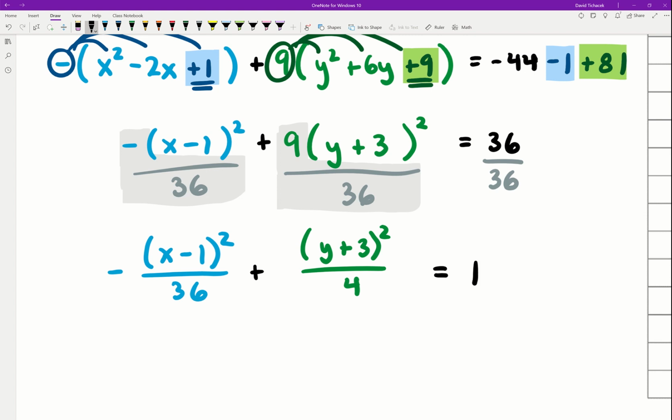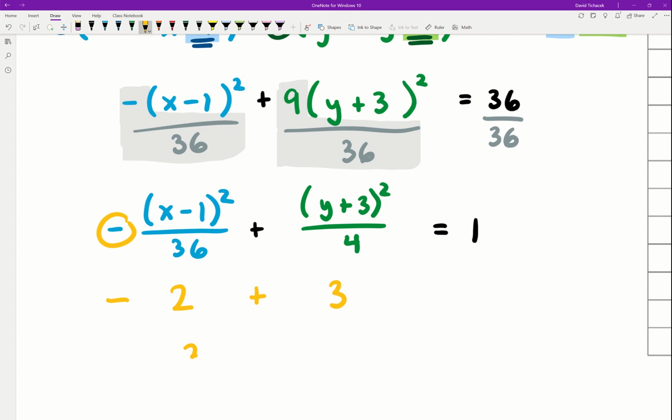All right? So we have something that looks an awful lot like what we want in our cases here, but you'll notice here what I'm left over with. I'm left over with an extra negative in front of my x team, okay? Anytime you take a negative number, for example, like -2 plus 3, we can always flip that around and call that 3 minus 2 and get the same result here, okay? There's nothing special about 2 and 3. That was just so I could explain what we're about to do a little bit more clearly. We're going to trade my y and my x teams around so that the order is what we need it to be, okay? So we're going to go ahead and put my y team in front. So y plus 3 squared all divided by 4. And then we're going to say minus my x team, okay?